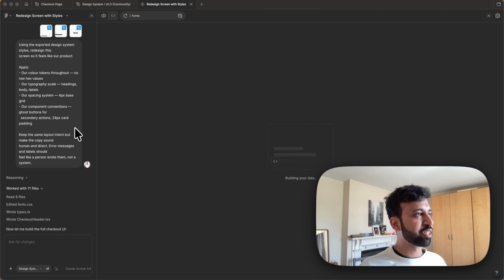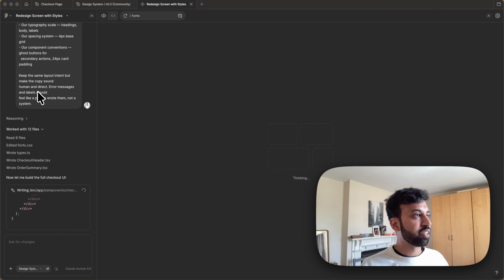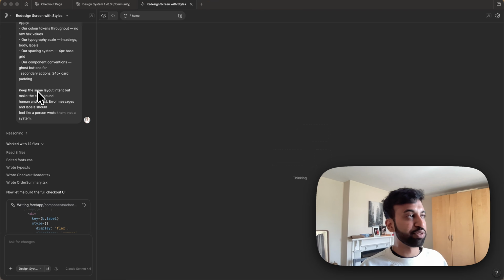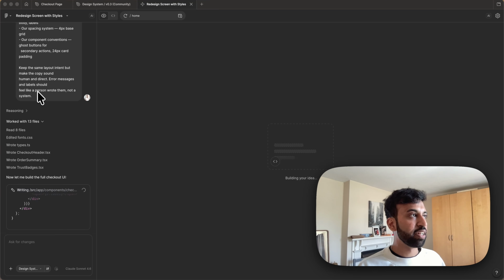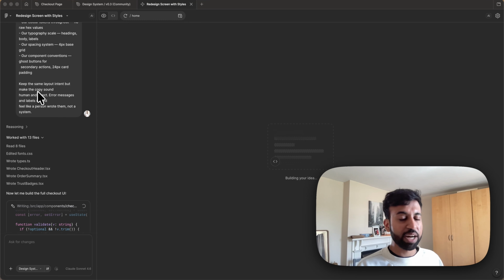So the prompt which I have given is: using the exported design system styles, redesign the screen so it feels like our product, applying our color tokens throughout, no raw hex values, typography scale, headings, body scales, which have been defined in the design system, and the component conventions, ghost buttons, secondary buttons, 24px padding.